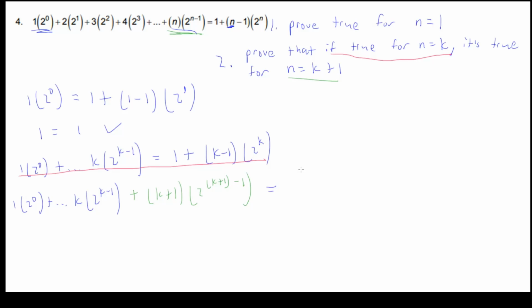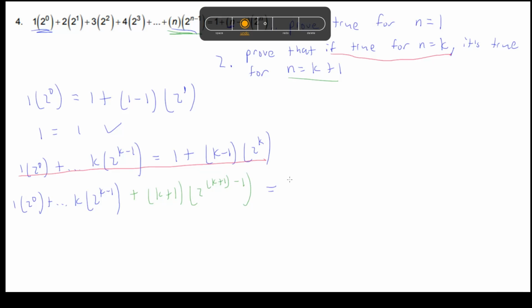That is equal to, so basically over here we're just going to add the same thing we added to the left side. Because we assumed that this was true for n equals k, which is this right here. And then we're going to add the k plus 1th term to both sides. The next step after that is to try to prove that when you have k plus 1 here, if you put k plus 1 in for here and k plus 1 in for here, then it's equal to all this. So first of all, let's just add the k plus 1 term to both sides.